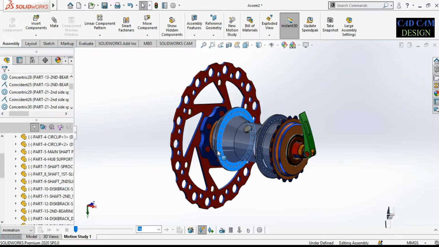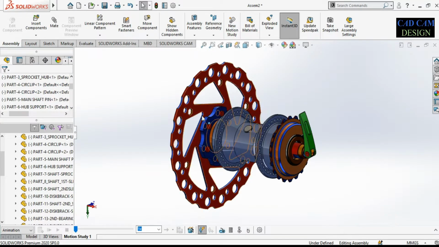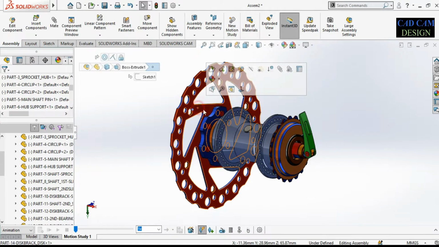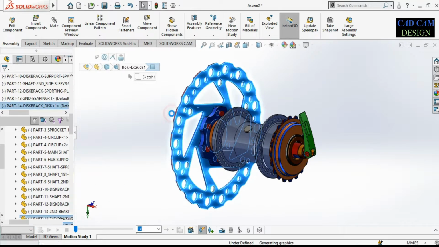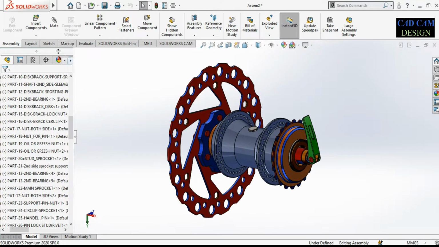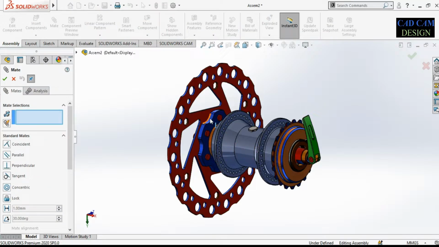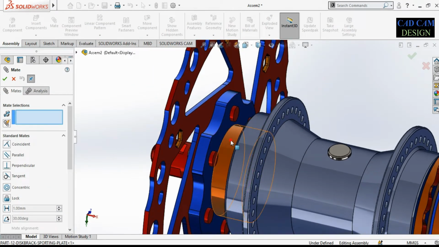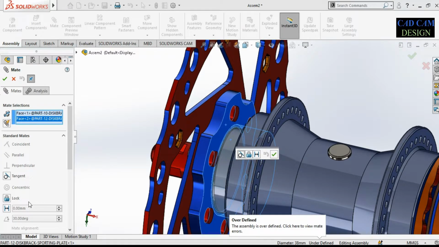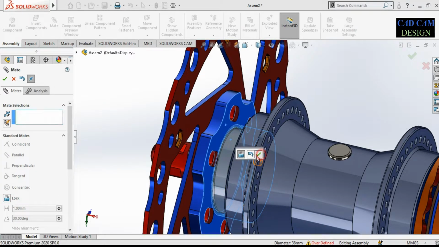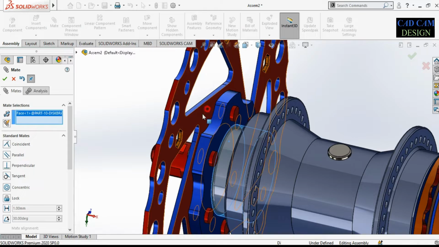Now first of all select, going to this model and going to Mate, select this one and this one, make it lock. Okay, okay.